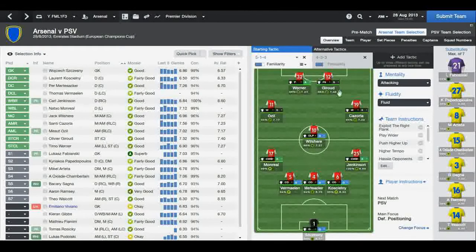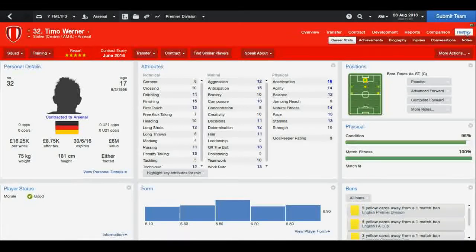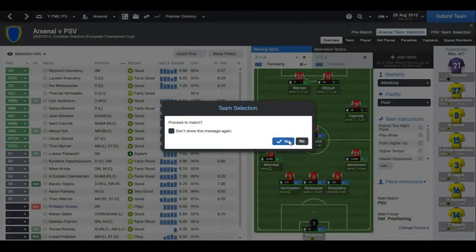So we'll get to the game. We've got Werner, Giroud, Özil, Cazorla, Wilshere. That's your standard attack. That's what I would play every game. Now, if you're being Arsenal in your career, I would get Werner if I were you. What price did I get him at? I got him for 6.5 million. Well worth getting. He's played 2 games. He's got 2 goals. You cannot complain with that.